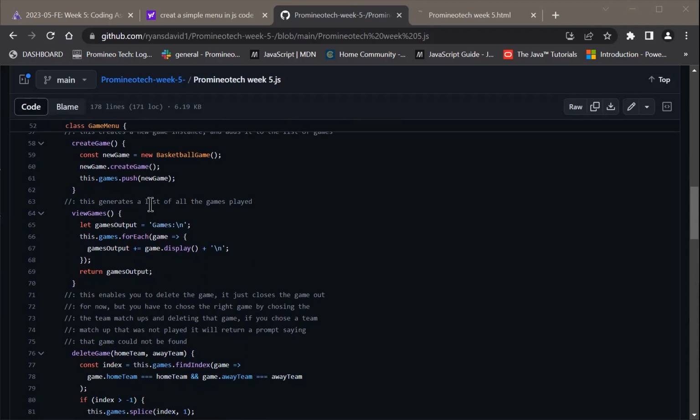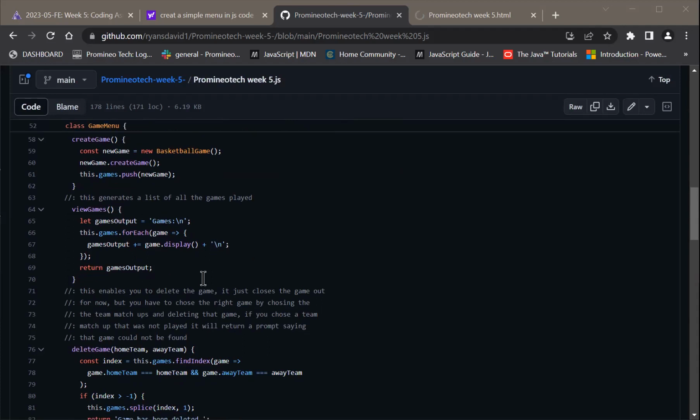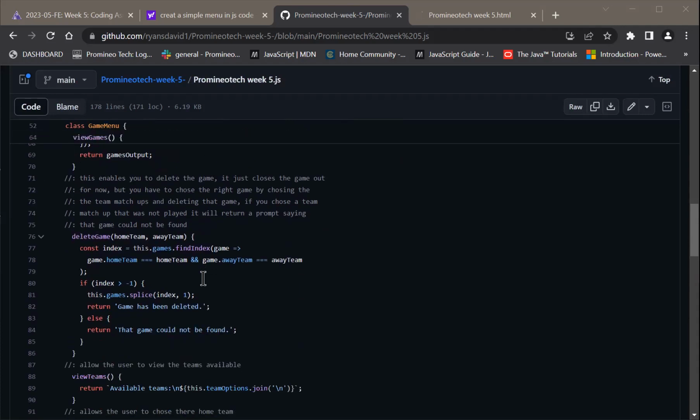View games generates a list of all the games that have been played. Let's see, delete game. Here, like we talked about earlier, this enables you to delete the game, and right now it just deletes it and then closes it out. But you have to choose the right game, so you have to choose the teams that match up with each other.